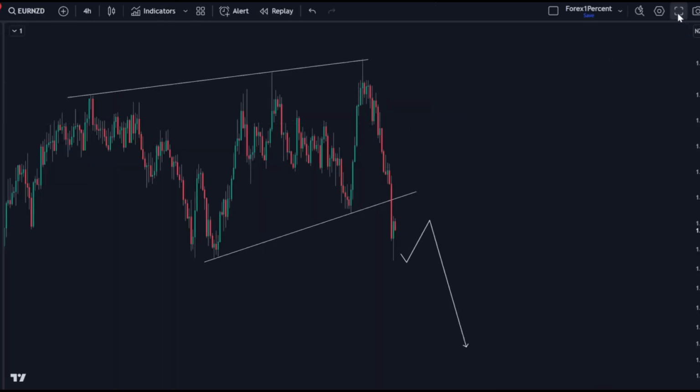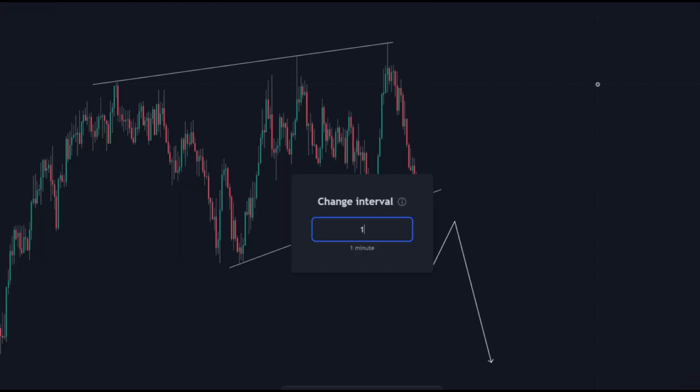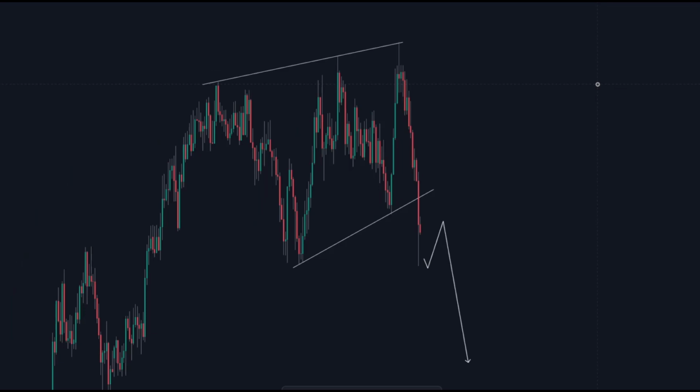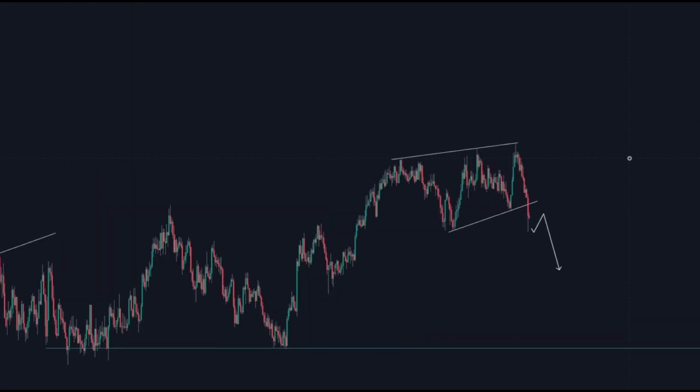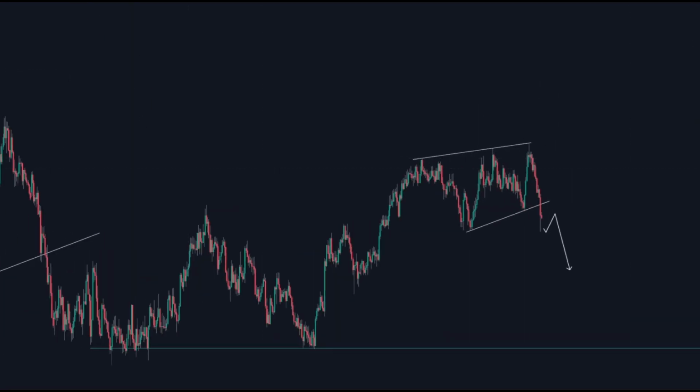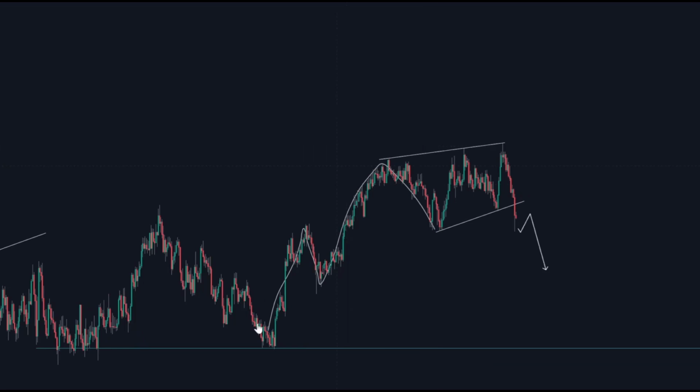We have Euro NZD. I am on, let me zoom out real quick. I'll go to the 6 hour so you guys can see this better. So you guys can see we had this smaller uptrend that was forming here. We had this impulse, correction, higher high, higher low, higher high, higher low. And you can see the bulls just kind of stopped pushing up high. You can see after these impulses, corrections, we had strong pushes up.